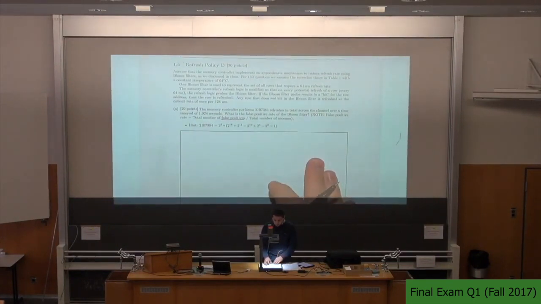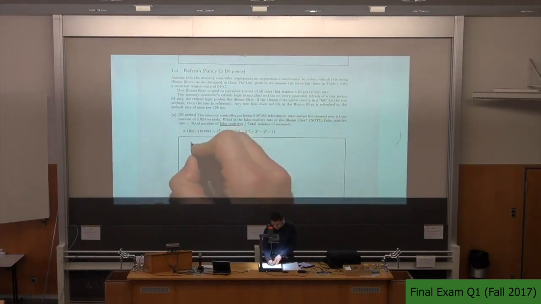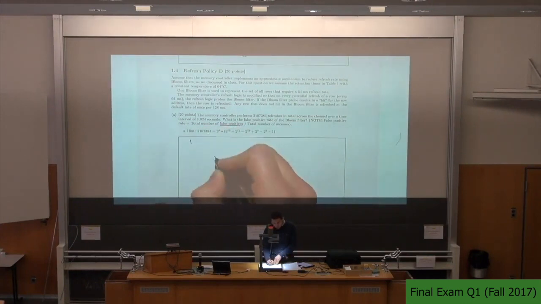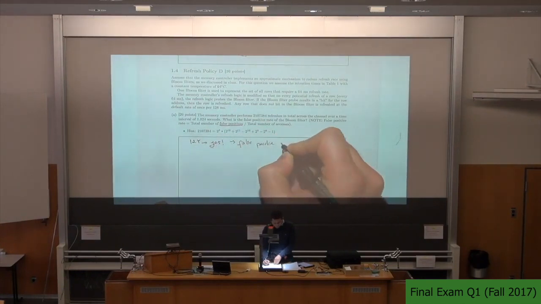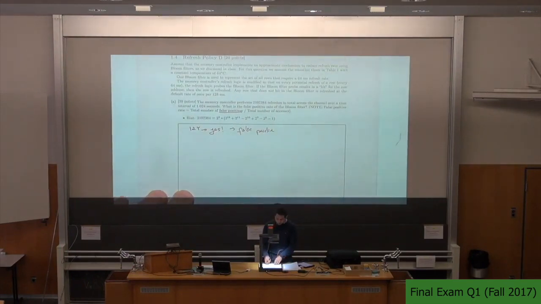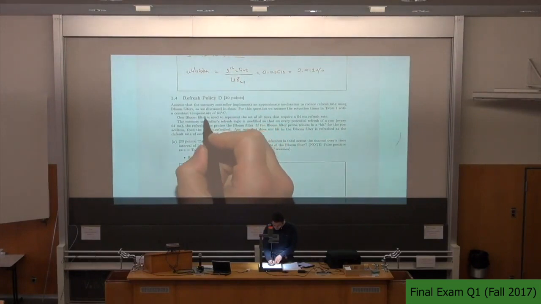So basically what it means is that it can say yes. For example, let's take a row which shouldn't be refreshed within 64 milliseconds. Let's say this should be refreshed in 128, and we ask, is it located in the Bloom filter? If the Bloom filter says yes, then this is a false positive. Okay, this is basically what it is. So the question asks for the false positive rate, and we are given the temperature here.